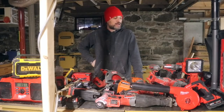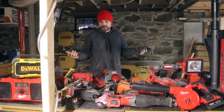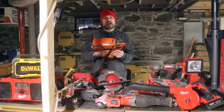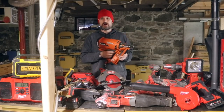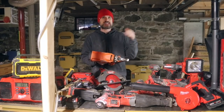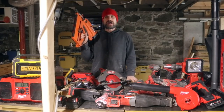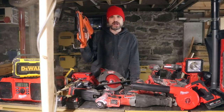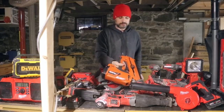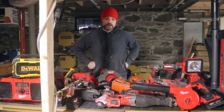That will be the conclusion of my tool review. I really won't probably do this again — I don't think I'm an expert on this sort of thing. Oh, I didn't really talk about it — this Paslode nailer is amazing. It's a framing nailer. I feel so bad that people have to use hammers. Most people have something like this now — either this or something that runs on air. When you can simply plug in a battery and a little gas cartridge and shoot a nail that easily, it's probably been one of the most-used tools, and it's bulletproof.